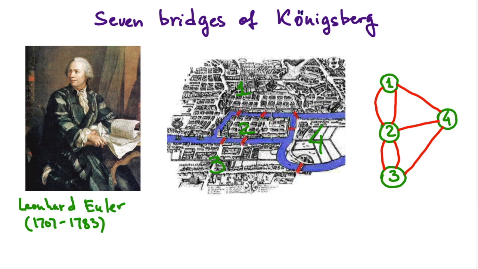I see that the graph representation is built by using nodes for the land parts and edges for the bridges, right? This is correct. I guess Euler was looking for an optimal tour between the parts. Kinda. He was looking for a tour that would start in one of the parts, visit all 7 bridges exactly once, and return to the original location. Why do you say kinda then? Sounds like a tour to me, like the one we built to solve the Lonely Night puzzle, isn't it?